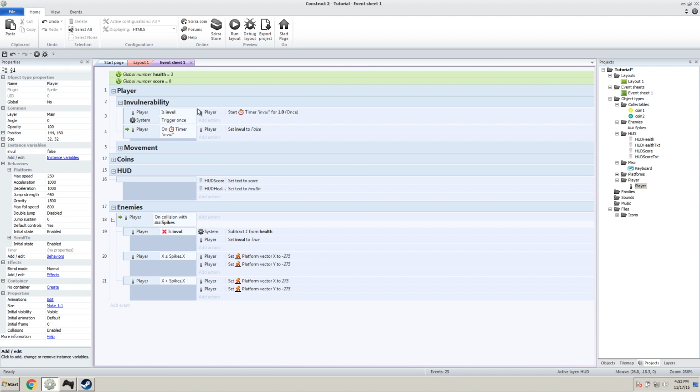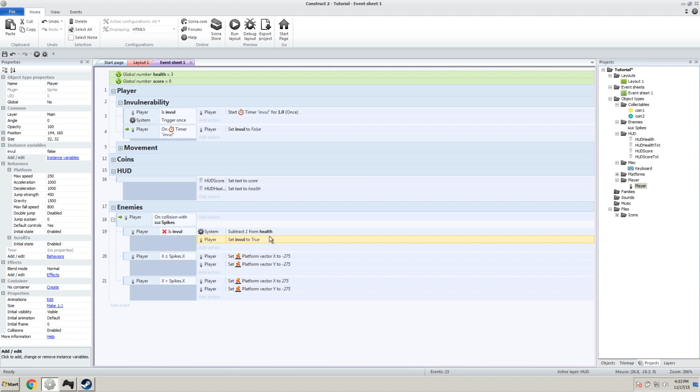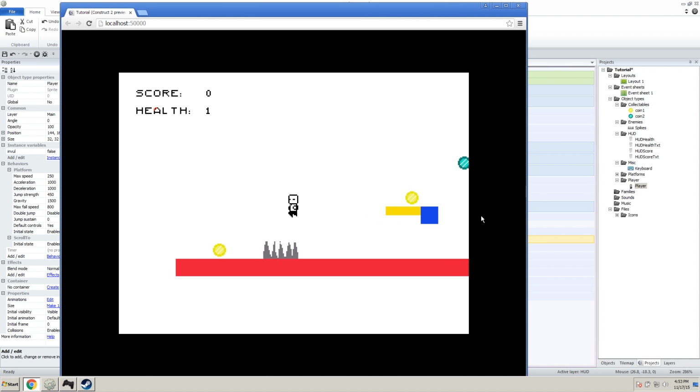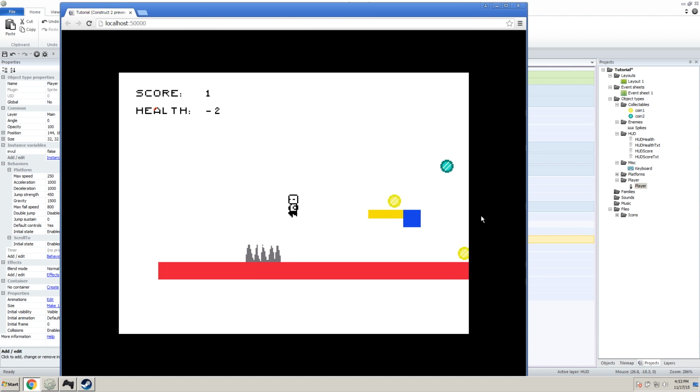All right. So now when you hit the spikes, if you're not invulnerable, then it subtracts from your health and sets invulnerable to true. Now why we don't want this here is because every time you hit the spikes, your invulnerability would start over, and we don't want that. We want it to only be as soon as you lose 1 health, it sets to true, then we wait for a second, it becomes false again. So now, if you hit it again, see, it only reacts when a second has passed by.